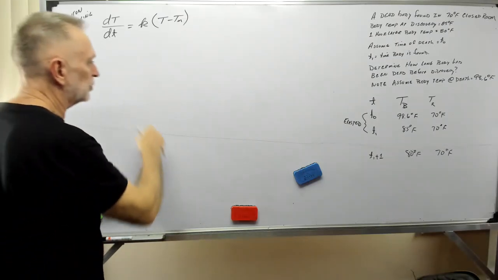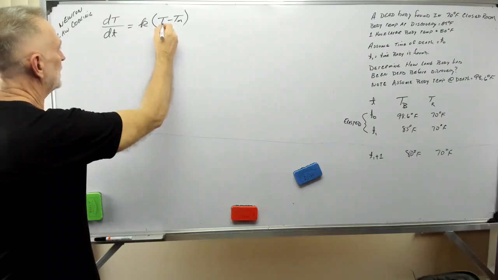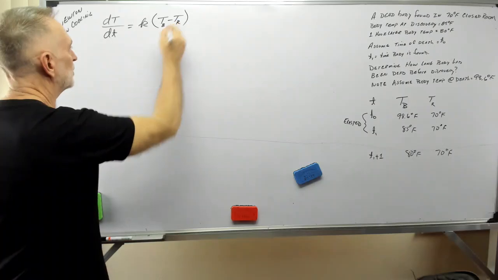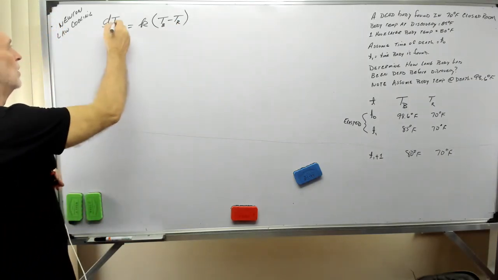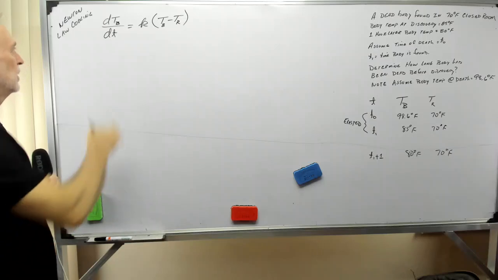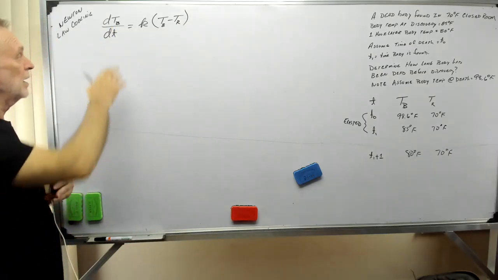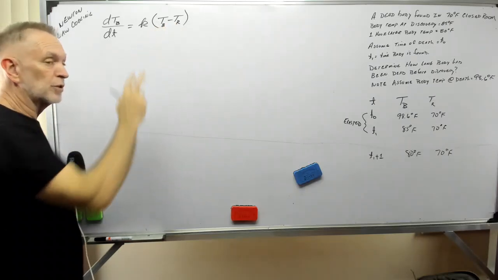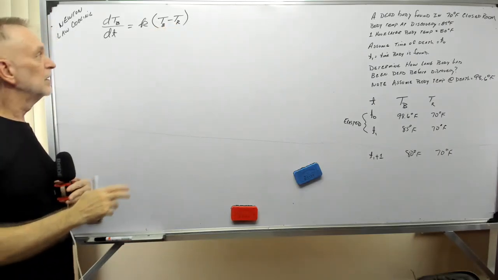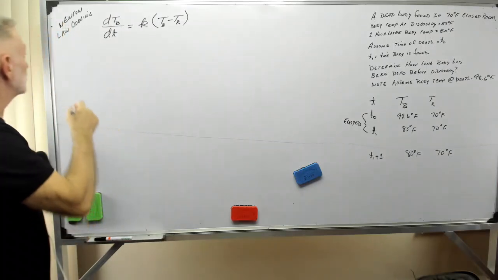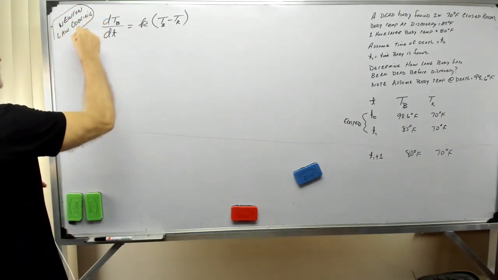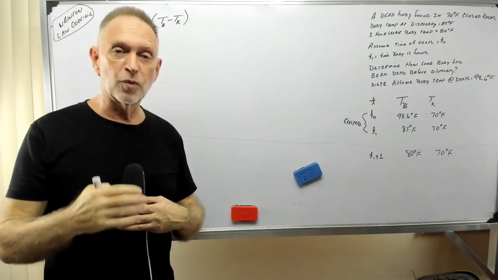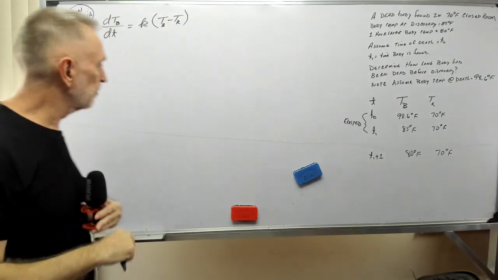So we're going to substitute a few symbols here. T sub B is the temperature of the body. The medium temperature is the temperature of the room, T sub R. So the rate of change of the temperature of that body with respect to time is proportional to the difference in the body temperature and the room temperature. I'm going to box these in because we're walking through the different tools that we're going to use to solve this.